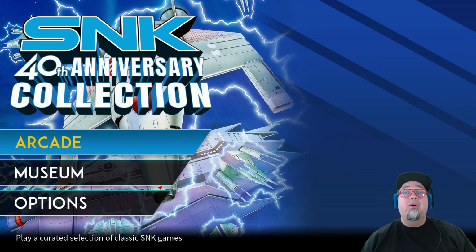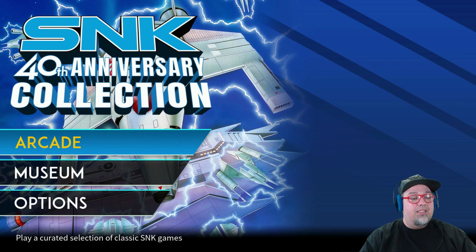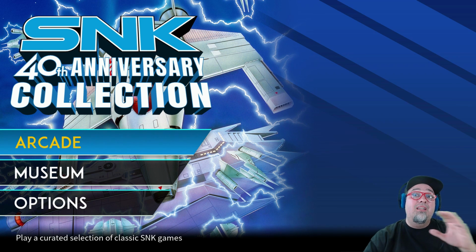And for most of us who are educated on these things and look into it before we buy it, that's fine. But I think for a blind consumer, maybe somebody who sees this in the store and is like, SNK? Oh my God, that's Neo Geo, something like that. And they pick this up and they're gonna be like, what is this? I don't even, what's on here? They're gonna be confused and they might just toss it back and not buy it.